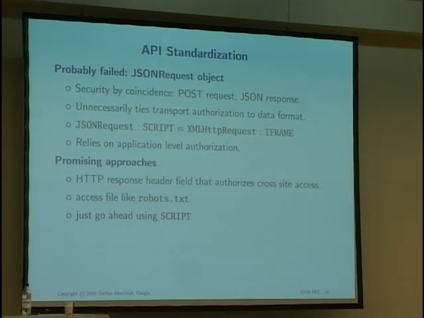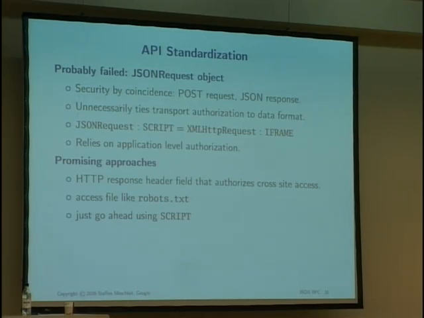There's a proposal that I hope has failed, which is to build for dynamic script requests an equivalent of what XML HTTP request is for dynamic iframes, which you can use to build AJAX applications without AJAX, basically, and which was already used way before XML HTTP request was both available and widely known. This JSON request object would essentially behave exactly like an XML HTTP request object, and therefore suffer from exactly the same unsatisfying properties, let's say.